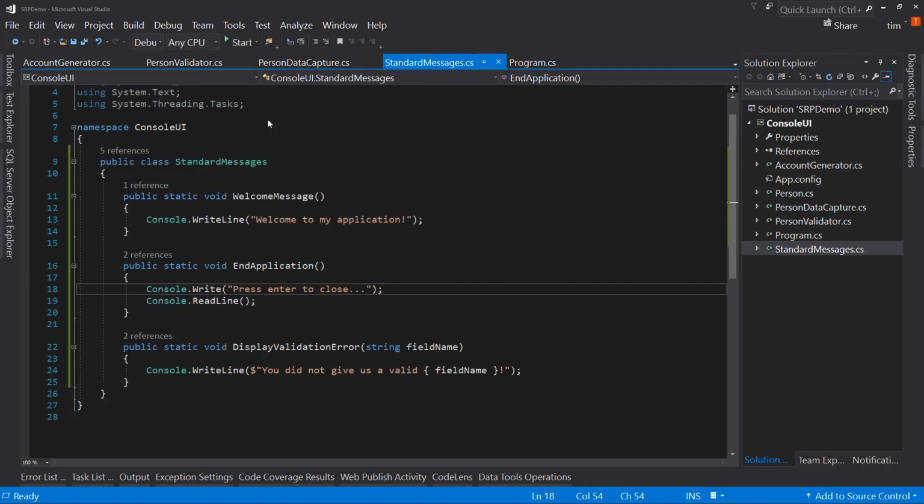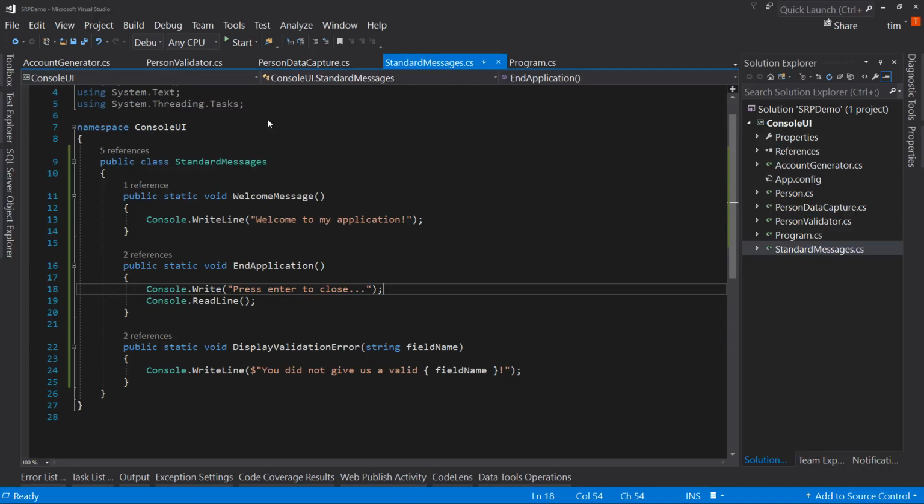Okay, I've now changed it everywhere, and I only had to change one class, and it's the class that talks about standard messaging, not the one that talks about validating users, or the one that creates the accounts, or any of these other things. I change it in one place for one purpose, and it changes everywhere. So it really breaks your application apart, and it forces you to think about what one thing does.